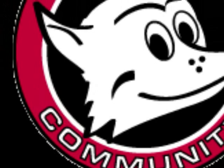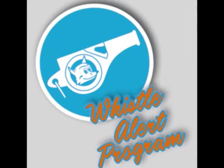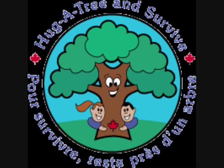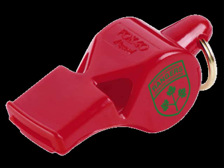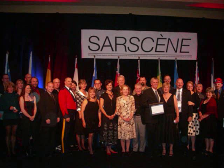The Fox 40 company continues to play an active role in the community and has created many programs that ensure safety for its members. The WAP, which is a Whistle Alert Program, is a crime prevention program used in colleges and universities. The whistles are used by students to notify danger or scare a perpetrator. SAFE whistles are hand-distributed whistles that provide children protection during walks to and from school. There is also the Hug a Tree program, which teaches important survival skills to children in the woods. The Red Whistle program includes Canadian Rangers and Junior Canadian Rangers in Ontario, who blow their Fox 40 whistles in emergencies when in the wilderness. The SARS scene is a search and rescue event that discusses safety of whistle use in emergencies.